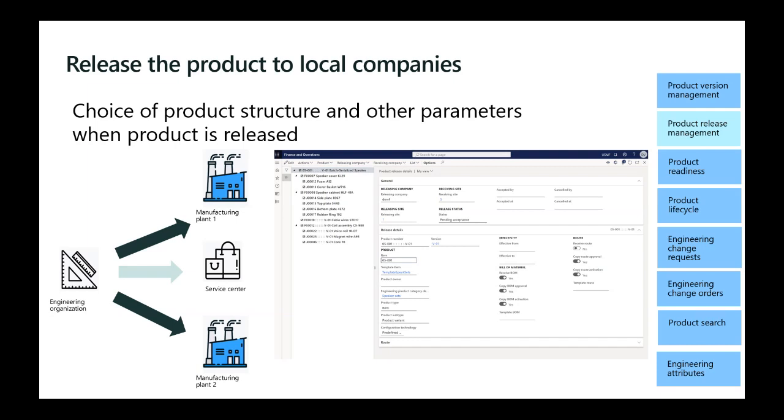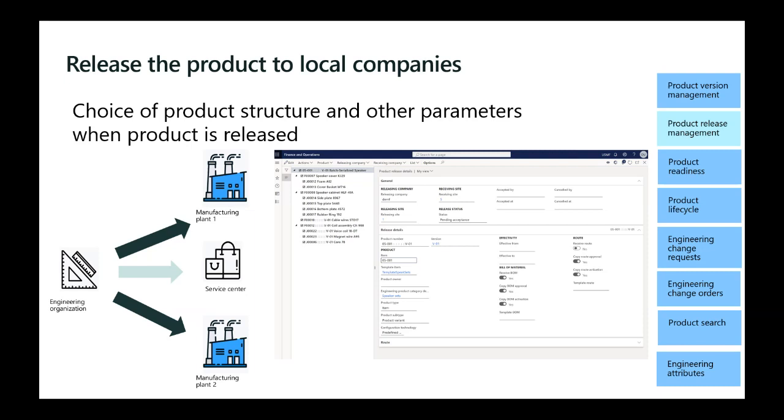You can set it up as you want, in the sense that the engineering organization can be your company where only the design of products is done, or it can also be the same company where you transact, if you don't want to set it separate. You can as well have many different engineering organizations, and then each engineering organization would control a specific set of products.